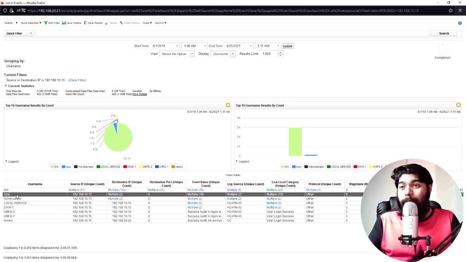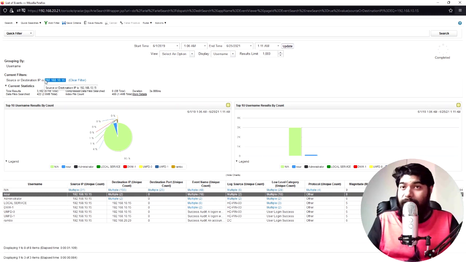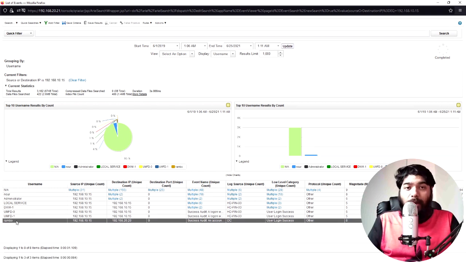Basically this is the particular user who might have logged into this box, or it could be that Noor is the owner of the IP address also, that could be possible. Okay, so let's identify who the user Rambo is and what the hell it is doing, and why it has done just one simple login, in our next course of investigation.